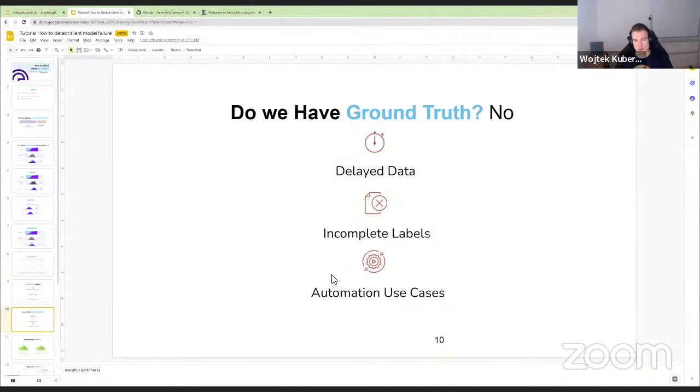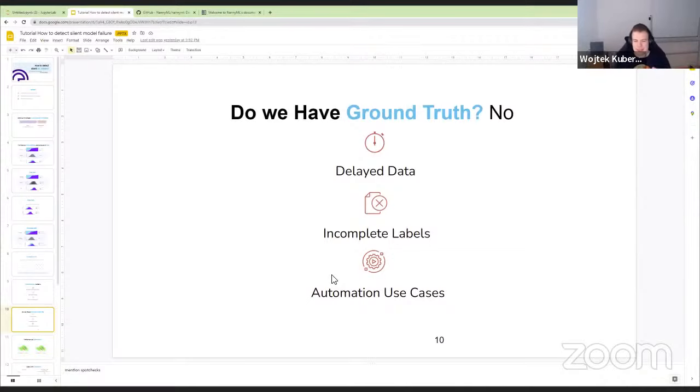And then the third issue is kind of separate here, and it's a family of use cases when instead of trying to predict something like loan default, we're trying to automate something like classifying documents into relevant or not relevant, for example. And here, what we're trying to do is essentially replace human labor with automated decision making. And that means that if we were to always get valid ground truth, we would need humans to review the same work that the machine was developed basically to do instead of them. So that would make the entire use case useless or worse than useless.